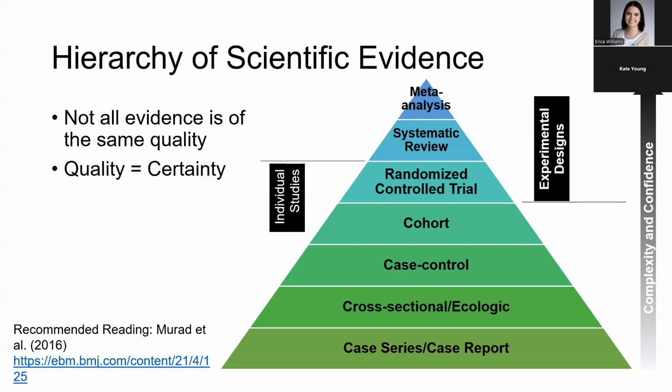So for example, some participants may be smokers and some participants may not be. The defining features of these other types of designs are beyond the scope of this talk, but directly relevant to what we're discussing today. So I would encourage you to read up on this hierarchy of evidence, beginning with this 2016 paper that I have linked here.